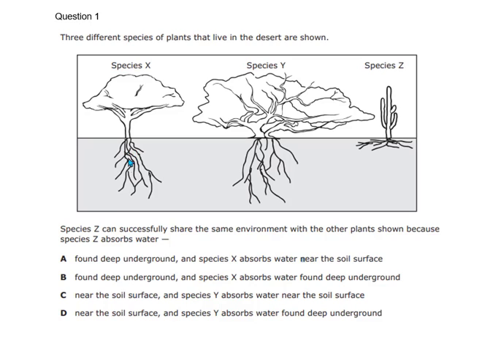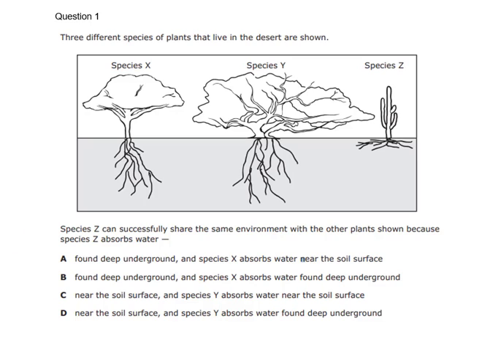So this one here, the roots are vertical and they run deep. This one here also runs vertical as deep into the ground. And then you have this one here where its roots are close to the surface of the ground. And so what I would do is make notes of the different structures that are different between all 3 of the species. What we're trying to do here is figure out why they're able to exist in the same environment. While they're not the same organism and the same species, they can still live in the same environment, and we need to figure out which one is a true statement regarding the species.